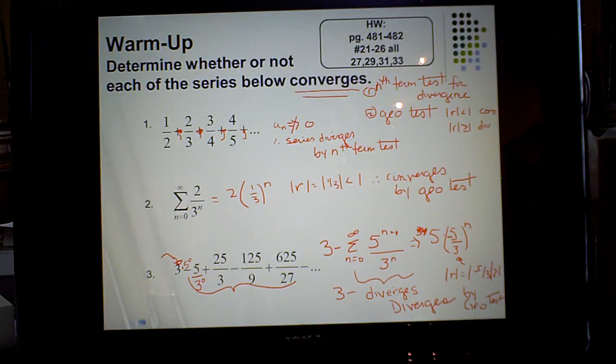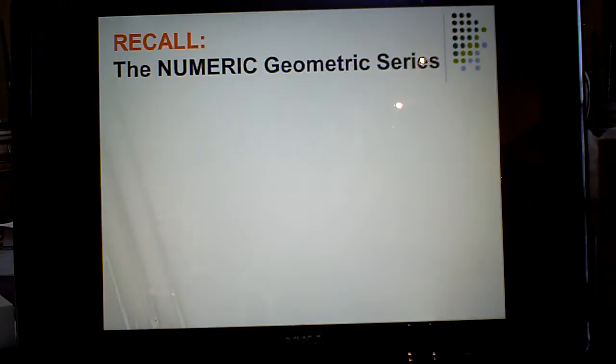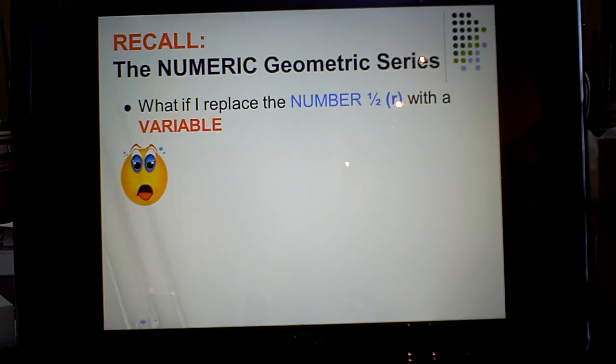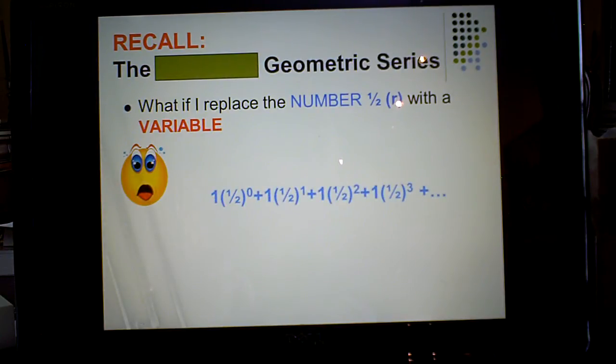Now I kind of teased this the last day we were together, where I go from numeric to replacing the common ratio, and remember the restrictions on the common ratio. If you're going to be a convergent geometric series, the absolute value of the common ratio is less than 1. So if I take 1/2 out and just hide it and say instead of numeric, I'm going to replace those common ratios with an x.